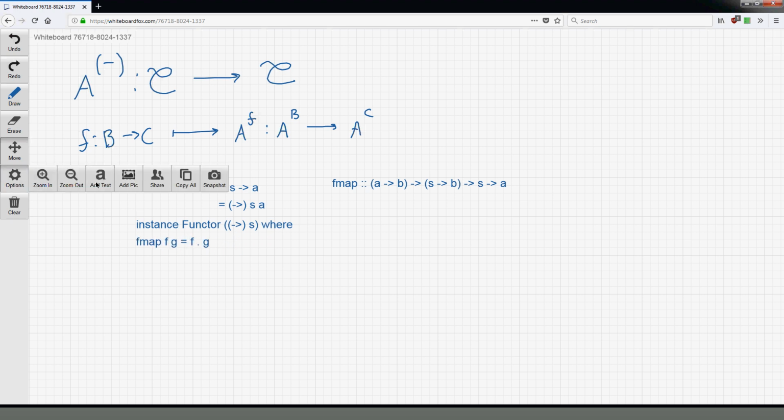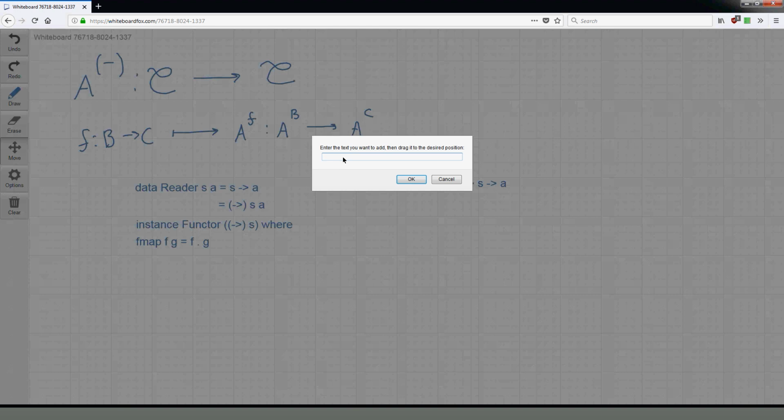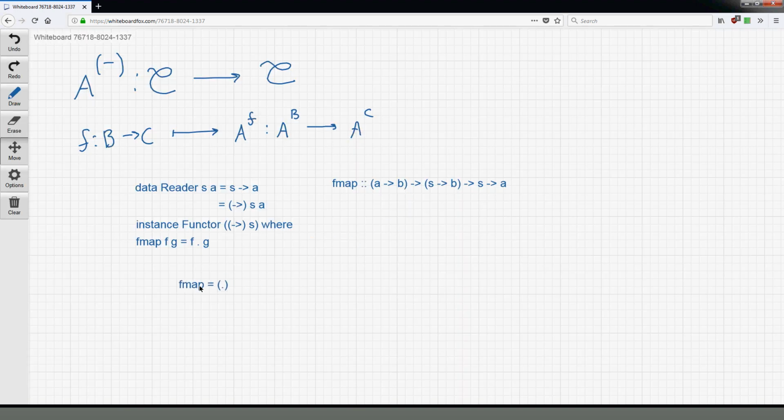There's a much cleaner way, or maybe that's less obvious. You could just write, right. You're essentially saying that the fmap function for this functor is just the composition function. It's pretty cool. That's the nice thing about Haskell, that sometimes when you're defining a function, you don't even need to refer to the arguments of the function at all.